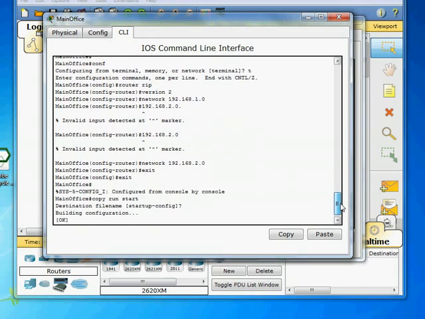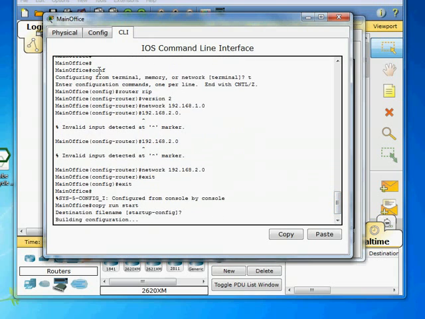So people don't get confused, the first thing I did is put it back into global configuration mode, configuring from terminal, of course. The first command we threw once we were in global configuration mode is router RIP to set the RIP version. The next one is version 2 to let it know it's version 2.